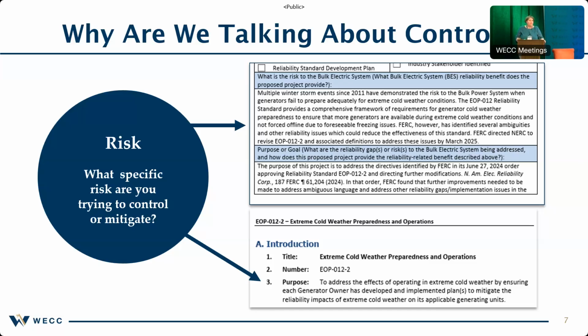EOP 12 does require some very specific controls of your organization, like calculation of ECWT and identification of critical components. But it leaves a lot of leeway for your organization to make specific decisions about your business objectives. For example, the method you use to identify the critical equipment and how you protect that equipment is left up to you. Remember, the NERC standards address risk by focusing on required actions or results, the what, and not necessarily the methods by which to accomplish those actions or results, the how. So therefore, understanding the controls employed by your entity to mitigate the reliability and security risk is integral to WECC's understanding of how you meet the standard objective.